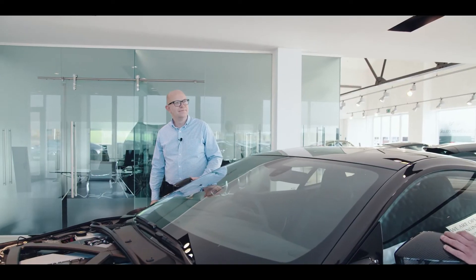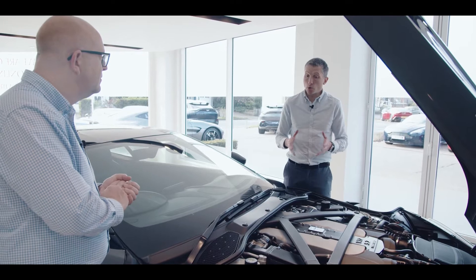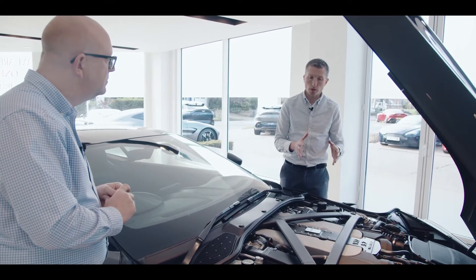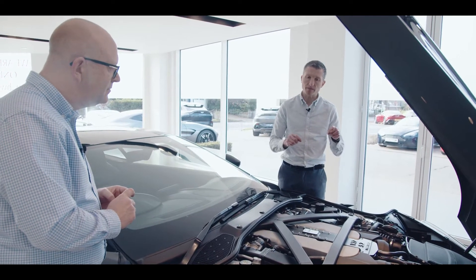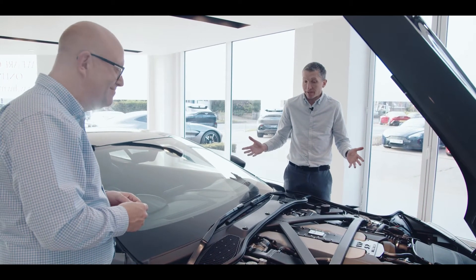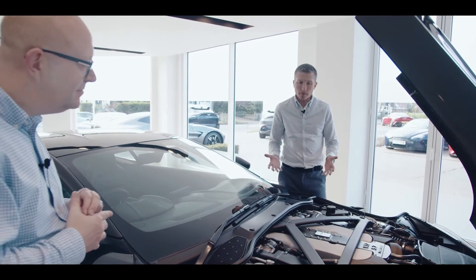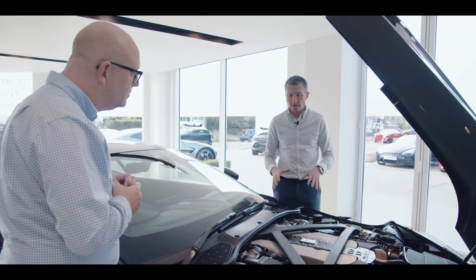Headline power probably does very little to illustrate what the car is really capable of. The big thing with this car is torque — it puts out 900 Newton meters of torque, which in itself is an incredible figure. But the most amazing thing for me is it's available between 1800 rpm and 5000 rpm. That's just staggering — most of the rev range.